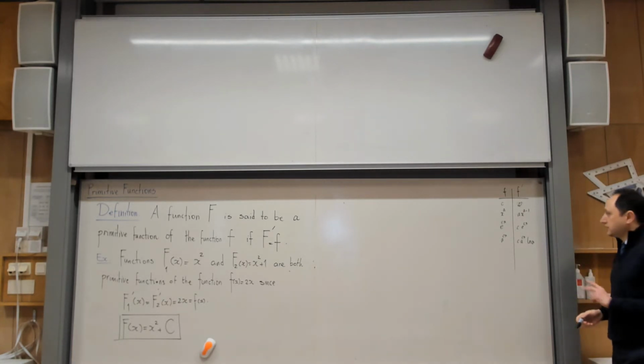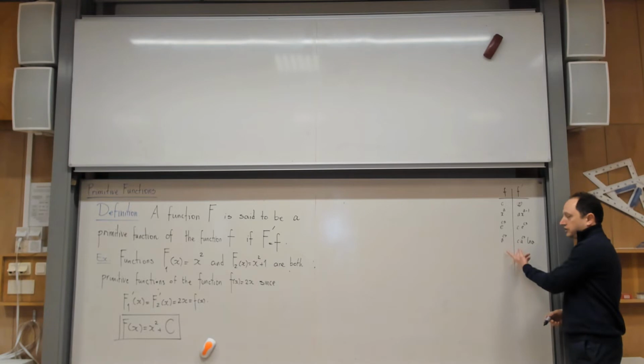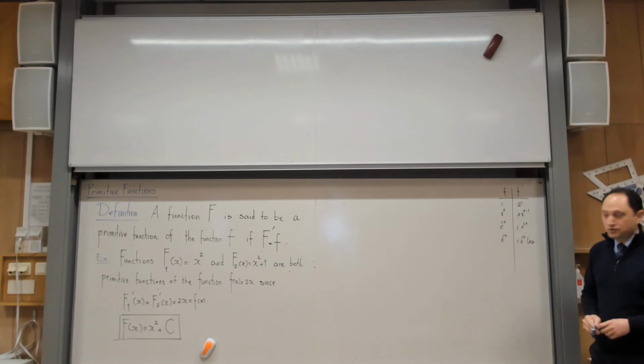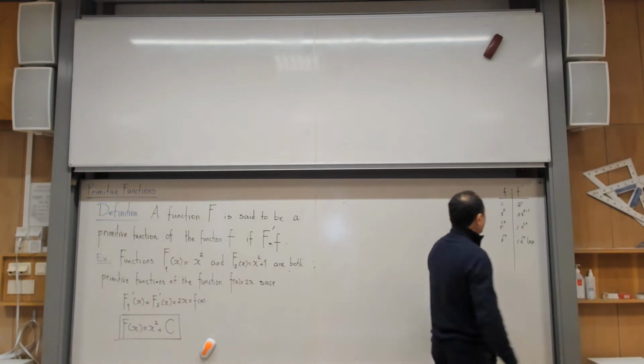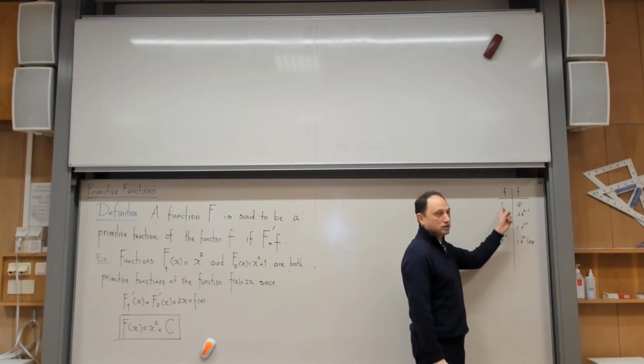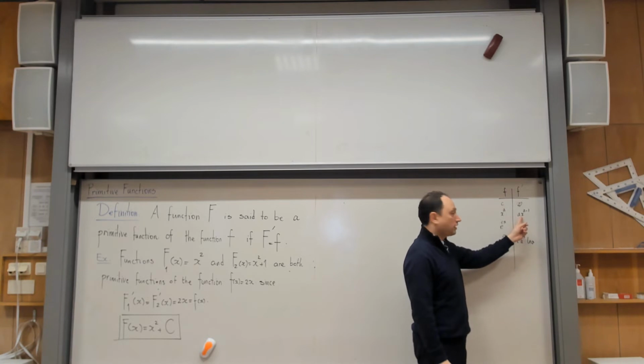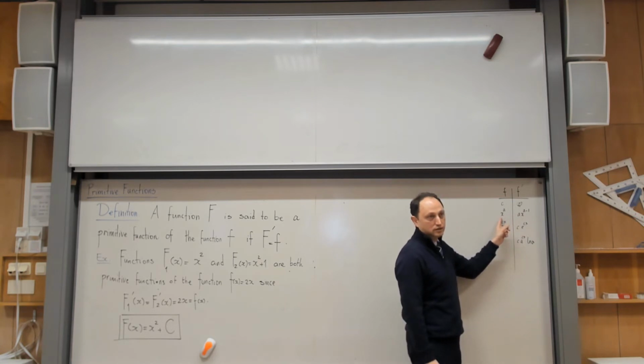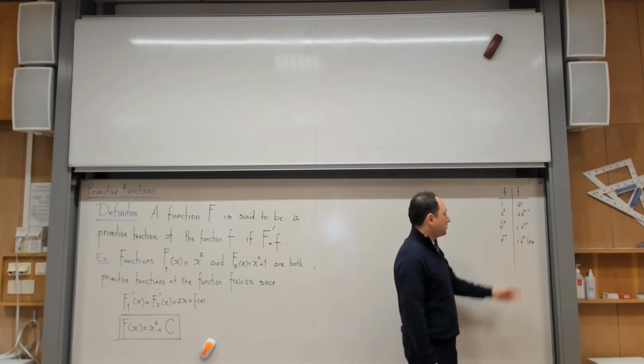The whole process in this lesson is to reverse the table. Yes? So what I'm telling you, if I give you this function and I ask you, can you tell me a function whose derivative is 0? Of course you have it here. It becomes c. If I give you this function and I ask you, can you tell me a function whose derivative is this? Then the function is here. Yes? So this is very simple.